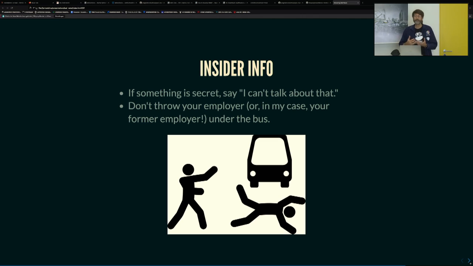It may remove the blame from you a little bit, but that in turn causes other problems. It shows that you're not willing to take responsibility. It shows that you yourself are not trustworthy and are going to betray a coworker. And the most important thing is that it doesn't actually solve the customer's problem, the end user's problem, the community's problem. It's just blame. Blame does not solve things.